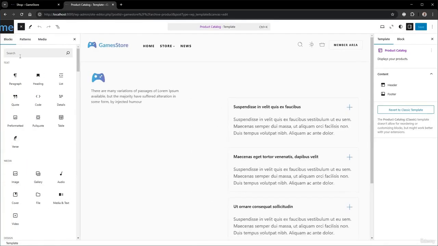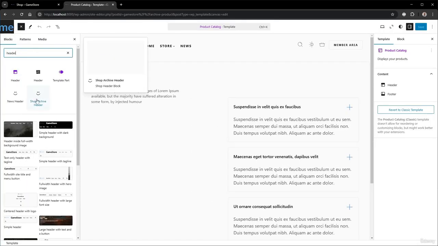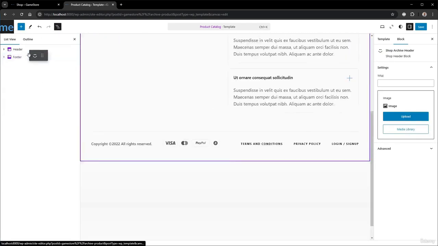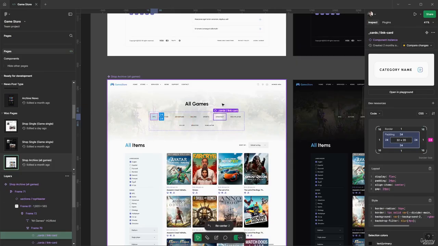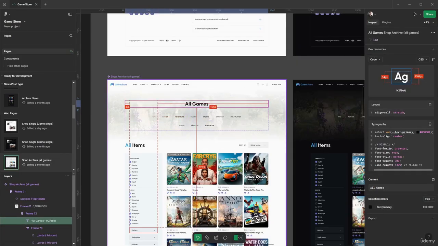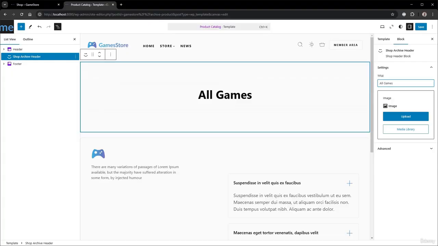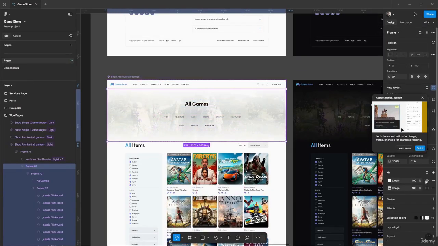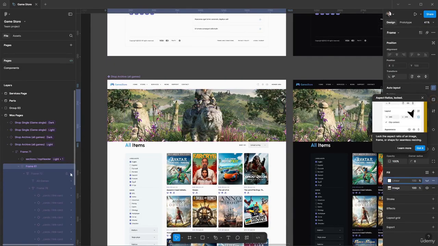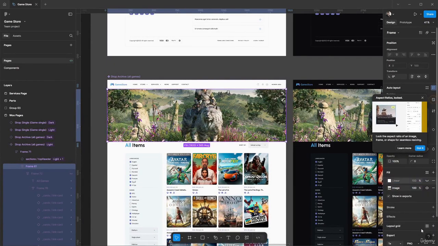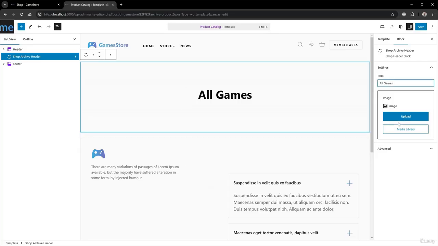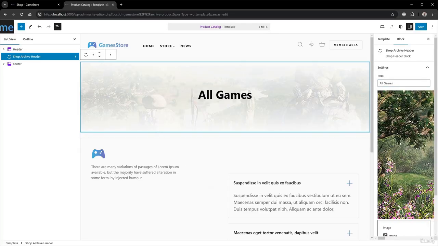Refreshing. Going in, typing header. And here it is, shop archive header. We select this block, close the tree, and drag it to the middle, then fill it with data in the admin panel. These terms will not be displayed, but since it's a hybrid block, we need to take this image. Therefore, I will close the mask here and close everything inside so that it can be exported. Exported it, return the data back. Here I will upload it, so the image is uploaded.